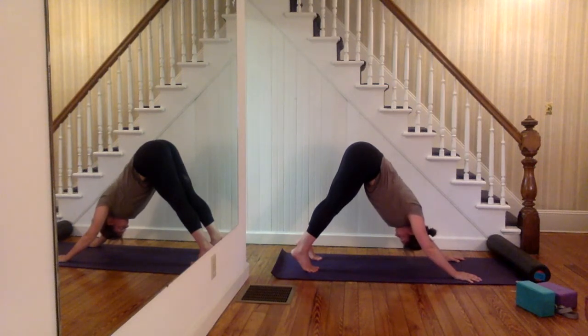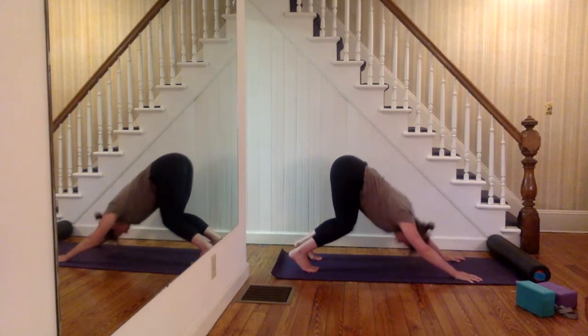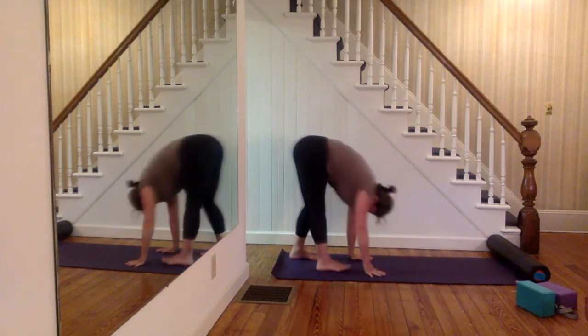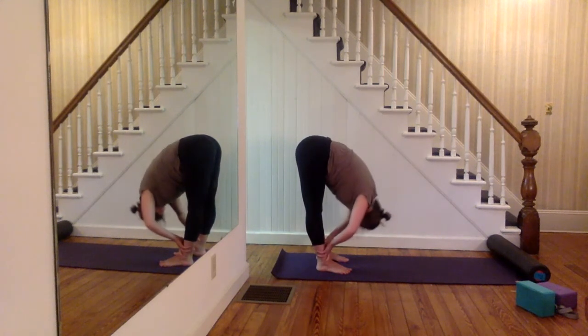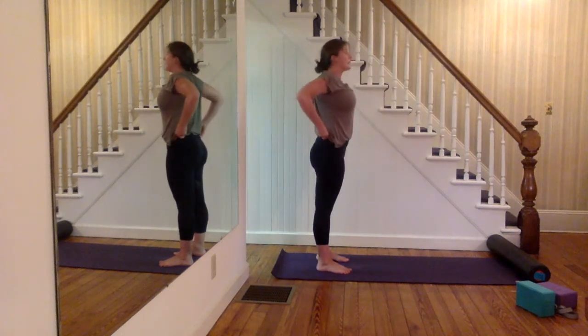Last 2 breaths here, inhale through the nose, exhale through the nose, inhale, fill up. As you exhale, you're going to bend your knees deeply, rest your belly on your thighs, walk your hands back toward your feet, and then you're going to bring your hands to your shins, flatten out your back, inhale, and then exhale, lower down. Inhale, carefully roll up 1 vertebrae at a time, and exhale at the top.